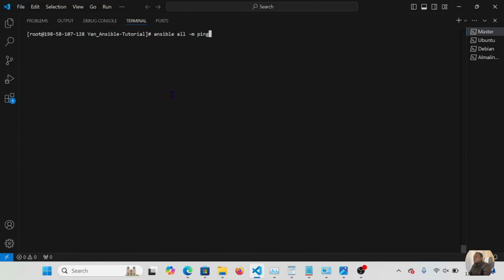Okay, so I'm going to check the OS version, the OS information that I have on all my target servers using an Ansible command. So I'm doing ansible all -m shell -a, and I'm going to run the command cat /etc/os-release. You know that command, right? This is the command that we use in order to check what OS we are using on our server. And you're going to see, as magic, I'm going to have an output on my 3 servers.